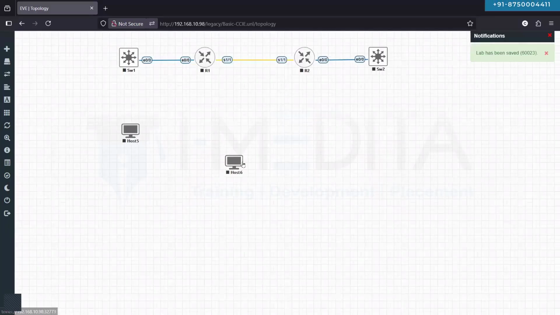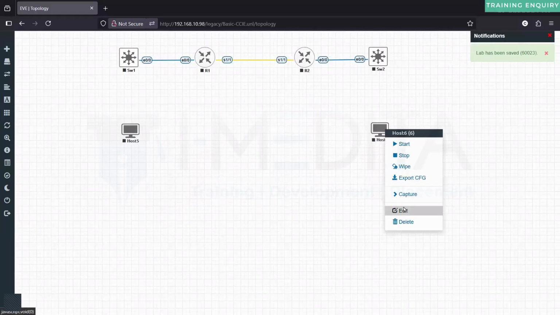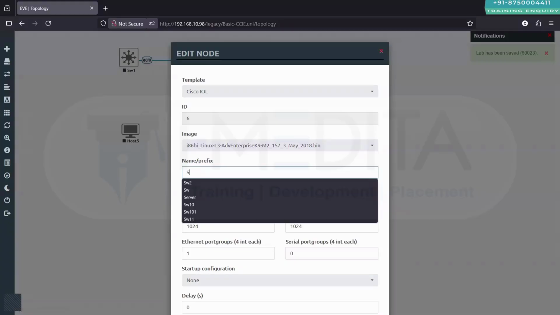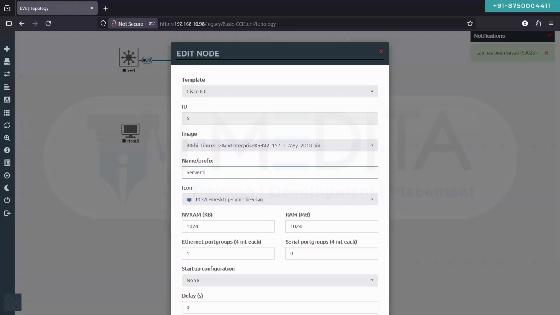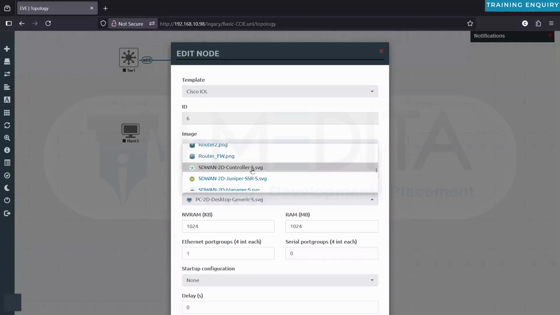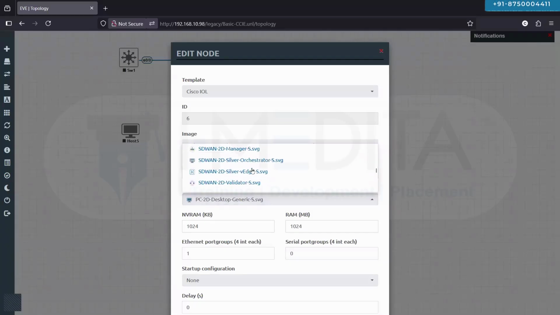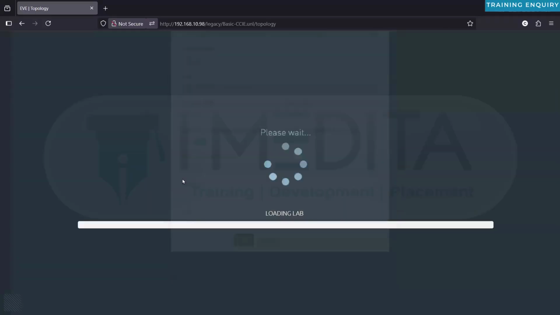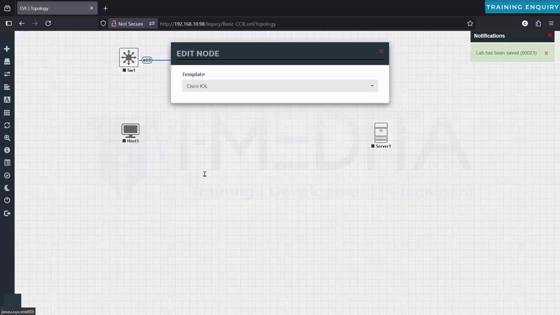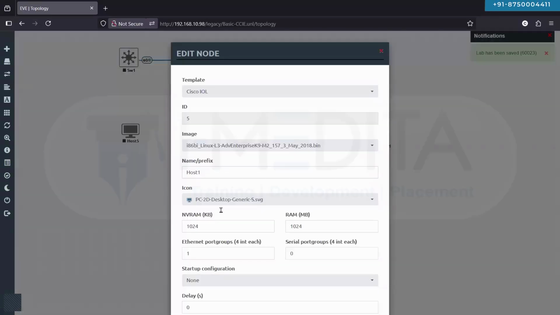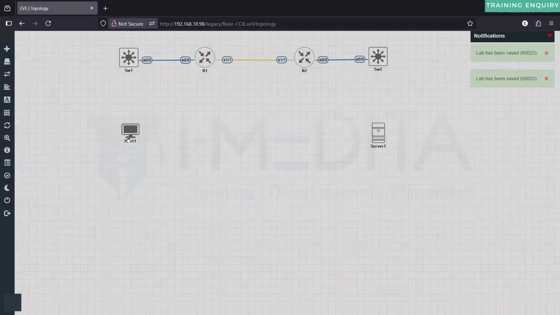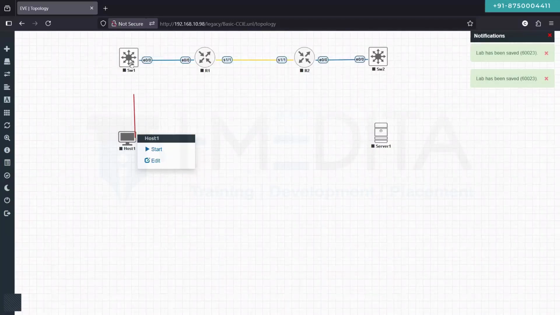So this is one of the hosts and this is another. This is, by the way, the server, and I'm going to change the symbol to match it with the server actually. Symbols do not matter, by the way. You can take whatever symbols you want to. So here is how I'm going to do the connectivity.